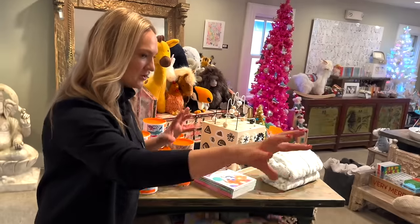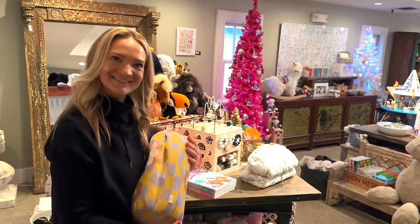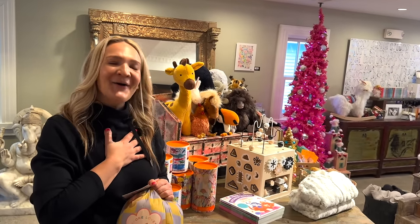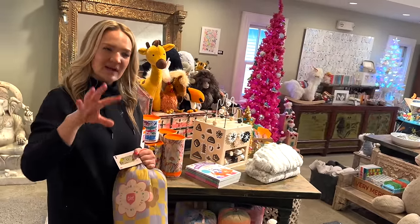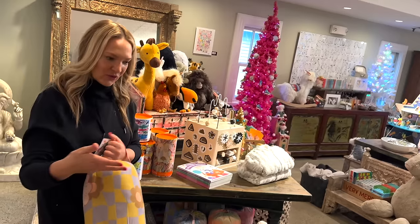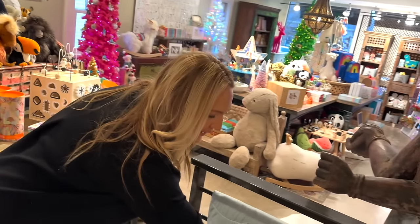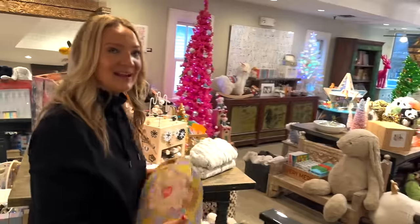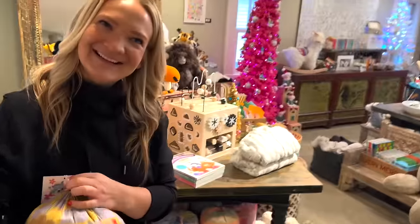If you aren't doing a sleeping bag, these are so cool. That one's giving me very Harry Styles vibes — is it a butterfly or a moth? Either way, same but different. These are fun for everyone from a young girl to a teen girl. A teen girl can sometimes be a little difficult to shop for, but this is easy to throw in for an overnight at a girlfriend's house or at the end of a bed. They're all fun colors, great texture — it's puffy and slippery. Just a different, whimsical kind of idea.